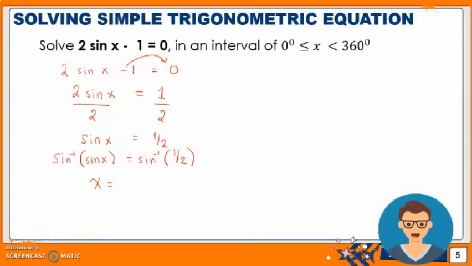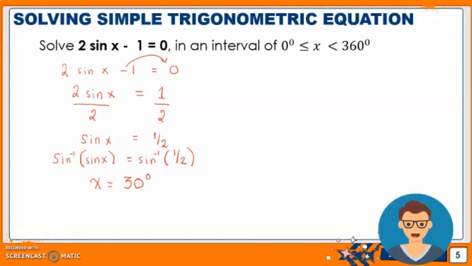But make sure your calculator is in degree mode for a degree angle. So that is a 30-degree angle. So x is equal to 30 degrees, or this is pi over 6 in radian. Since the solution should be in the interval where x is greater than 0 degrees but less than 360 degrees, we need to look for the other angles included in the given interval.